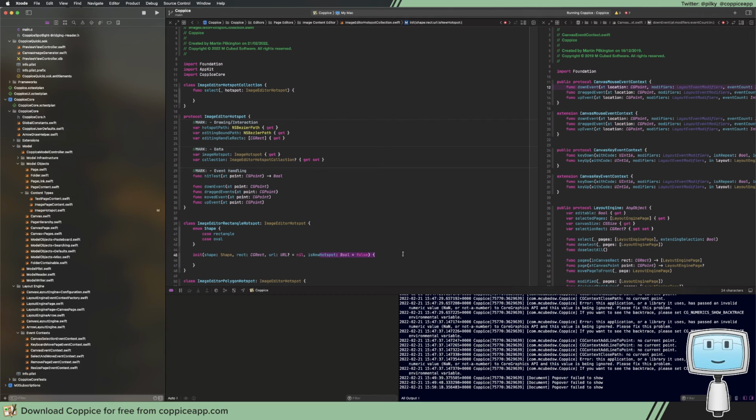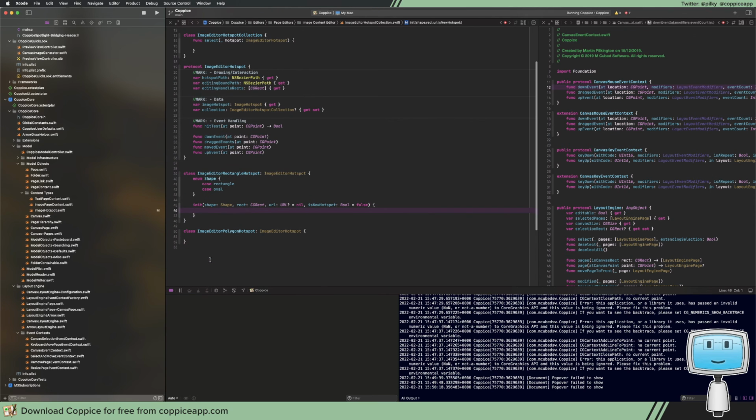So is new hotspot. When it's true, we use the origin of the rect as the actual down event point, and then we just do all dragged events related from there, and everything should work perfectly.